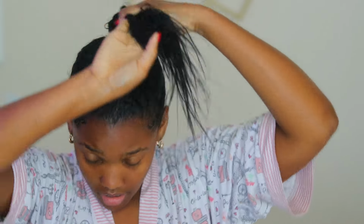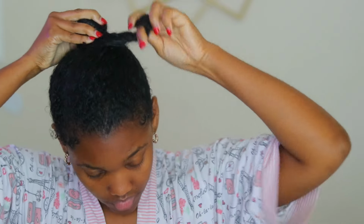Okay, so this is how my hair looks, all oiled down, and my ends are not straight. They just look like that. That's it. This is how my little ponytail looks. And then I'm just gonna twist it. Yep, I'm just gonna twist it. Put this little hair bow on it.